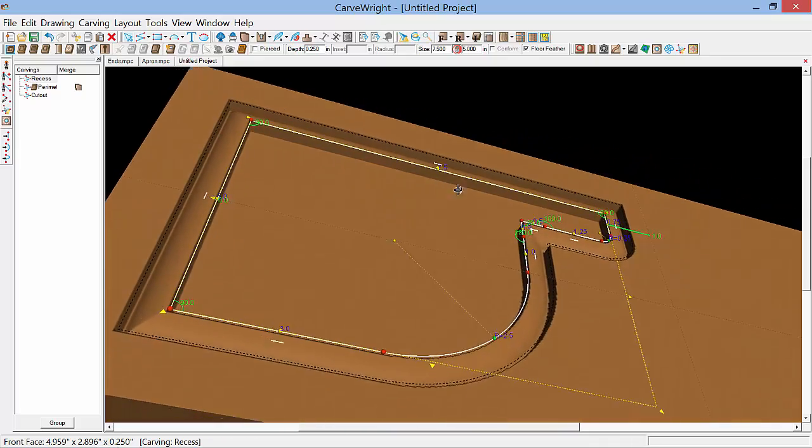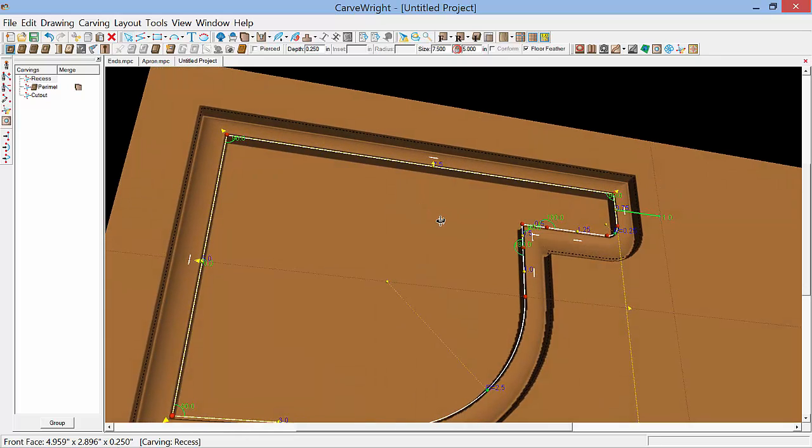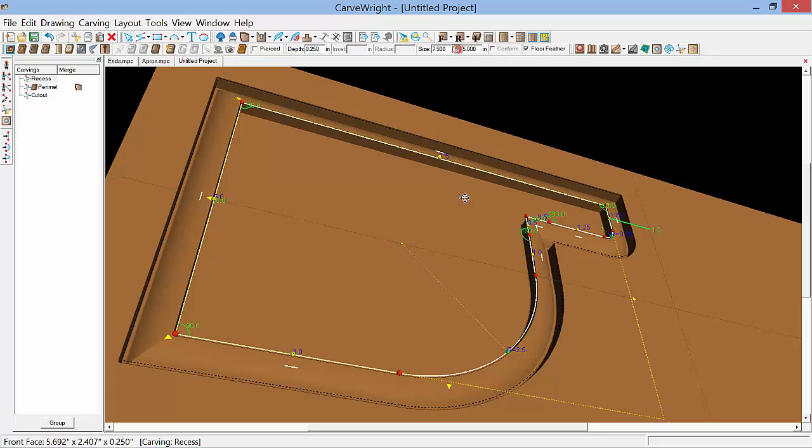Now we're going to put the weave pattern in there, and the weave pattern that we're going to use is the one that was created in a previous video. And we determined then that the carved region of 0.15 inches works the best and seems to make the grid look the best. So here in the depth toolbox, up here on the toolbar, I'm going to type in 0.15 and press enter.